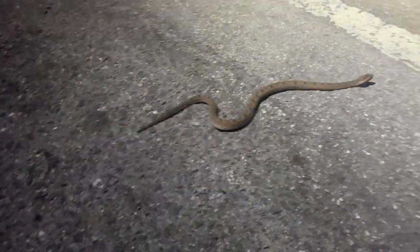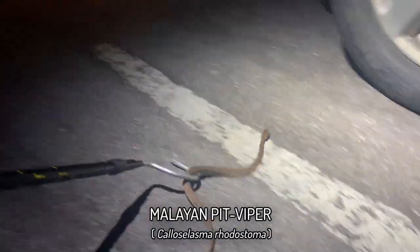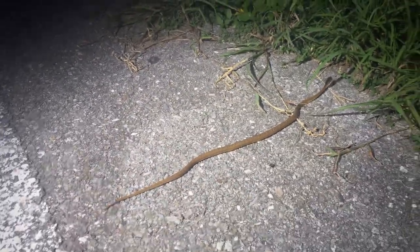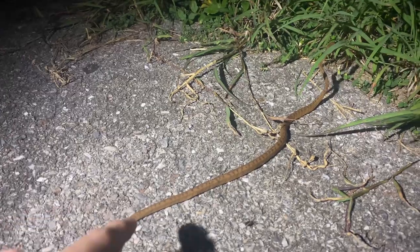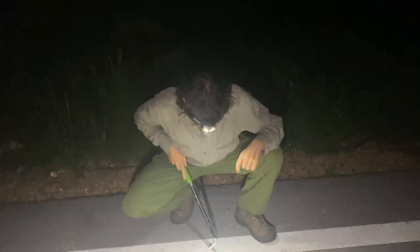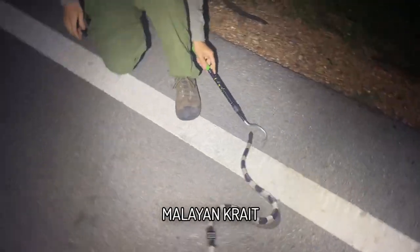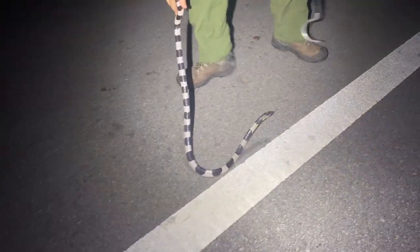Harold says he wants to see a krait tonight. We can't even get out of our driveway — there's a Malayan pit viper right here. Could be the only snake we see tonight, probably not. Couldn't even get two minutes away from our house without getting this little Calloselasma crossing the road. I'll keep this segment short as it's not the focus of tonight's video. And about ten minutes ago in the car Harold said we were going to see a krait tonight — and we got a krait without even having to leave our area.